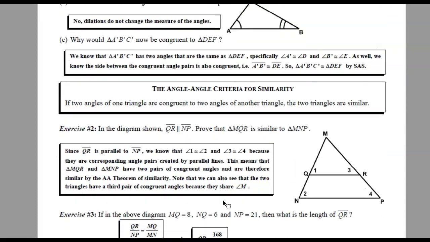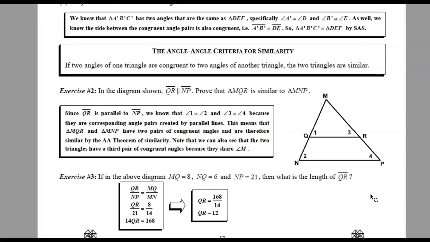So in exercise 2, we have parallel segments here. We can prove that they're similar because if they're parallel, angle 1 and angle 2 would be congruent since they're corresponding. And angles 3 and angle 4 would be congruent because they're corresponding. So that's two equal angle pairs, and we'd have similarity for that reason. If we're making a formal proof, the code would be AA. If we're writing it out, you can paraphrase however you wish, but somehow get it down that because the lines are parallel, corresponding angles are equal, and we have now two pairs of corresponding angles.